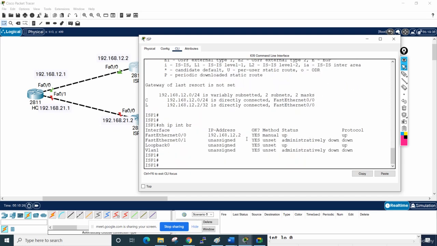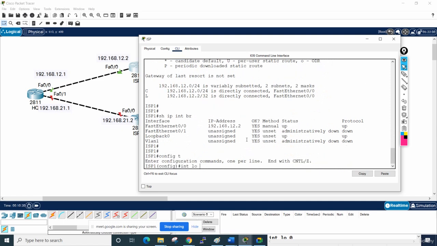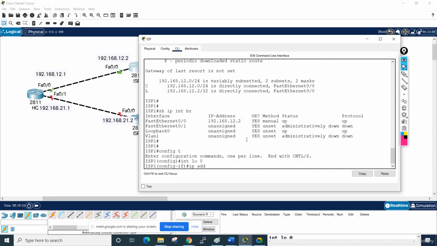Let me assign the IP address again. Config t, interface loopback 0, IP address 8.0.0.0 255.0.0.0.